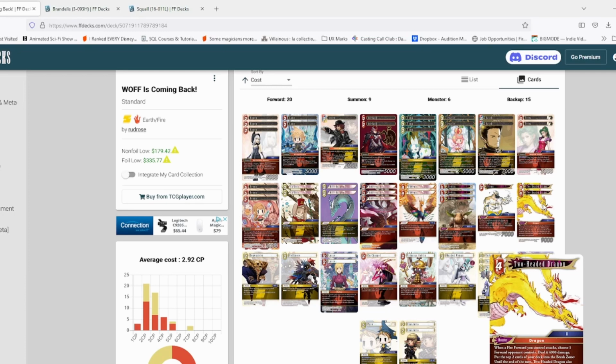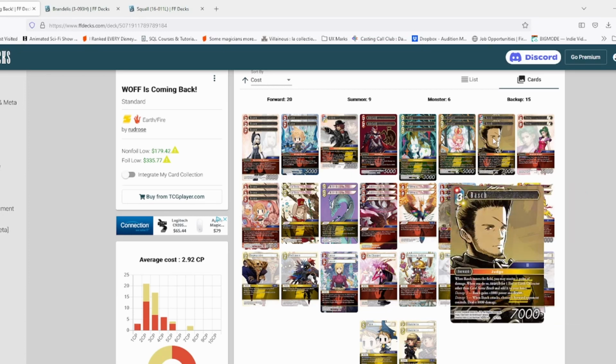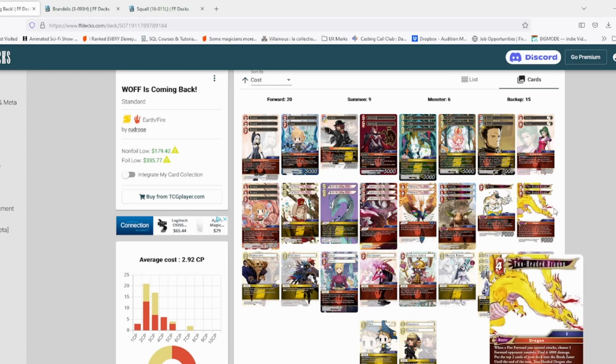My only complaint about him is that he is a bit expensive at 4. Most of this deck wants to run very cheaply. Again, Rain herself is the most expensive card on a Forward, but it can become 0. So that means that Terra then takes that crown and she gets you one back. He gets you one back. So there isn't a card you're actually paying a full 5 for in here on the forward line. So he is a bit expensive.